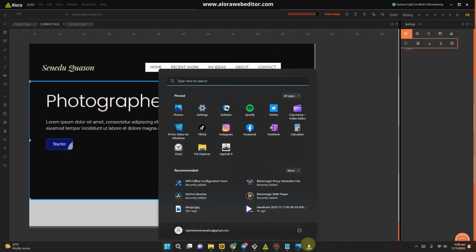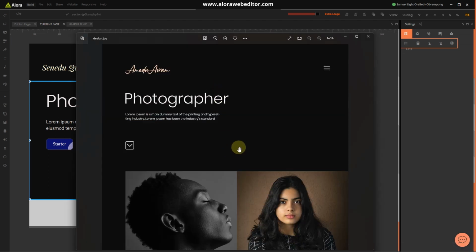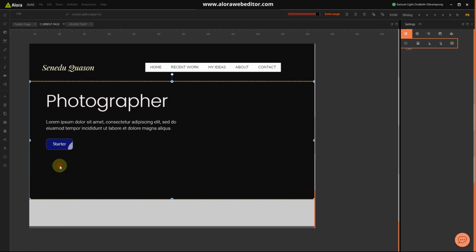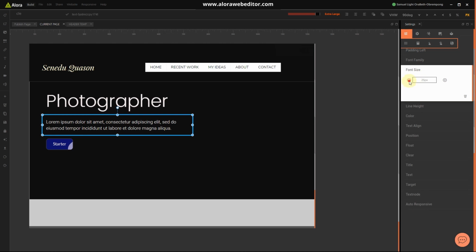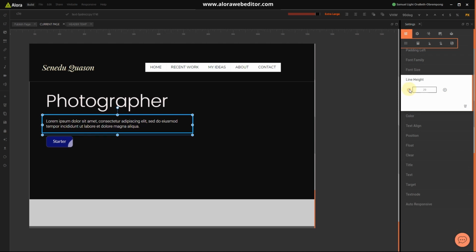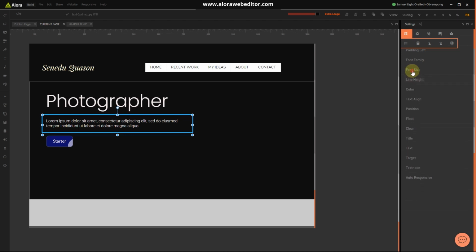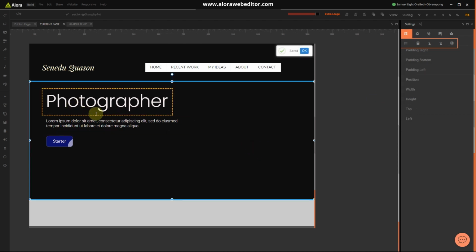So let's go back to our design, take it all in and see how it actually fits in. So you can see we want it to be a little bit smaller and closer to this. So what we are doing here is reducing the font size. This is what we should have actually done before we created our actions, but we did create our actions anyway. Now you can see the space between these 2 texts is quite a bit.